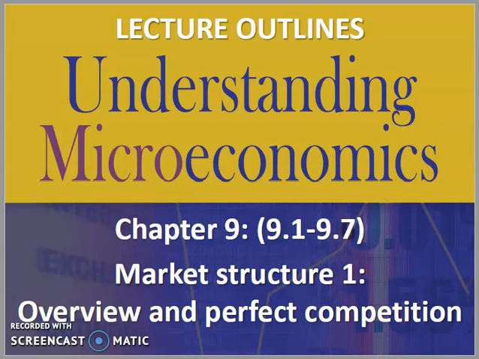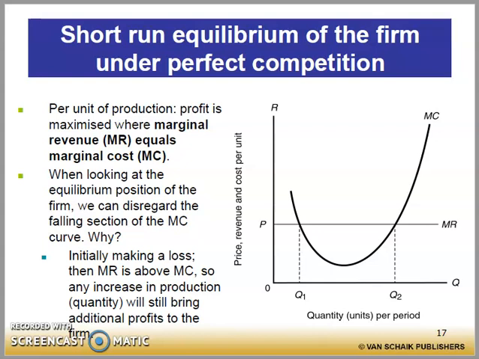Hi and welcome back. So in this video we continue our analysis of chapter 9 and we look at the equilibrium of the firms under perfect competition. So we are going to combine the cost curve derived in chapter 8, the two profit maximizing rules that we applied to firms in the beginning of this chapter, and the demand curve for the product for the firms to examine the equilibrium of the firm under perfect competition.